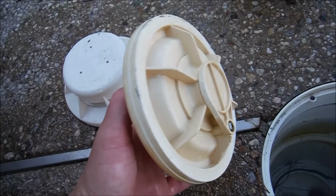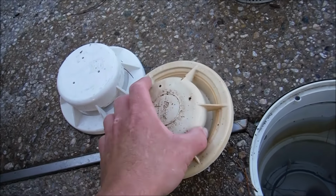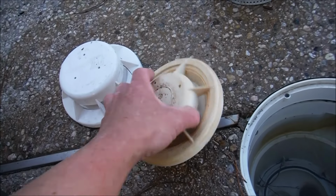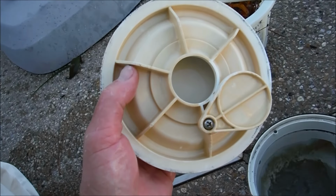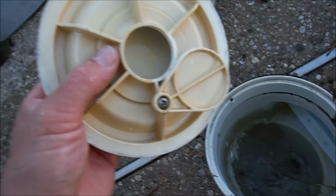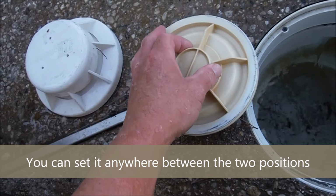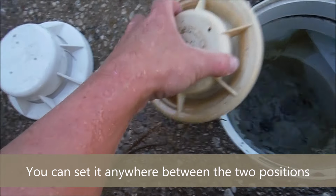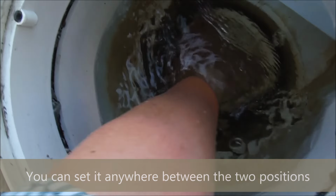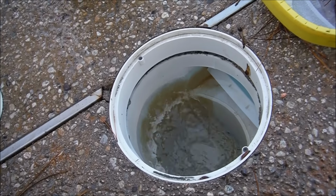And here's the American Products brand. It looks slightly different than the one you may have in your skimmer. Every skimmer has their own particular valve. And on the bottom you'll see a gate here. If you don't want any suction from the main drain at all, go ahead and leave that open. While the skimmer is operating, it'll just suck from the skimmer. If you want some water diverted to the main drain, go ahead and close that gate and put this in your skimmer. Some suction will come from the main drain now while the skimmer is operating. You can actually feel it kind of get stuck on there. And I prefer to run them with the gate all the way open, that way the skimmer gets full suction.